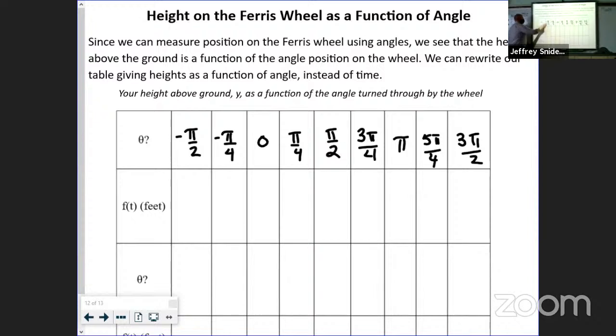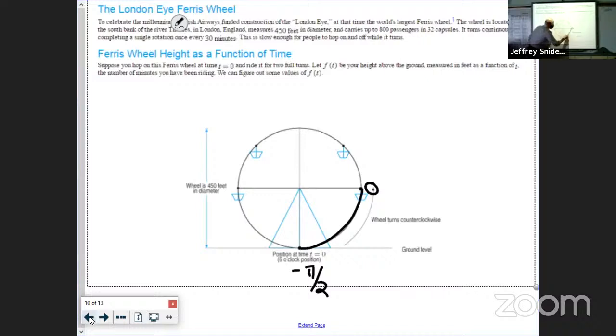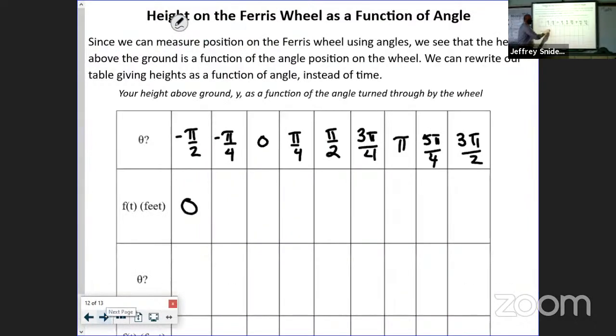So I want to know how many feet above the ground we are. Now we said at the bottom it's where? 0. Great. It's at 0. Okay, negative pi over 4. How am I going to do this? What would I type into my calculator? Guys, I'm right here. And that radius is what, by the way? 225, because the diameter is 450. So the radius is 225. So how would I find that location? It would be 225 times the sine of negative pi over 4. Literally, this would be 225 times the sine of negative pi over 4. That's what I would do. We just got done saying that's how you find the y coordinates. Would somebody please give me your height?